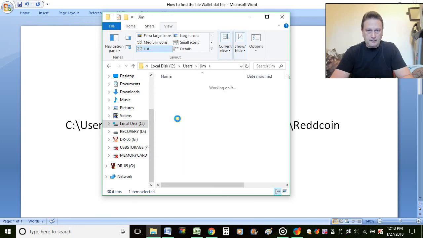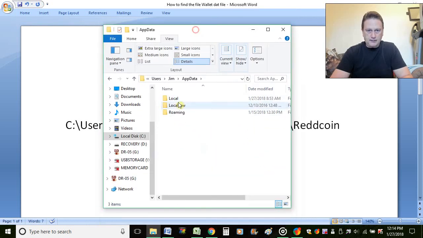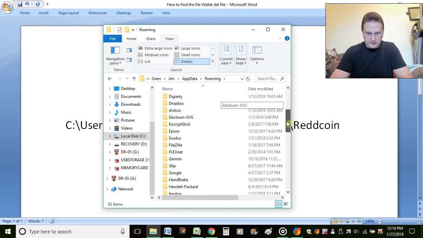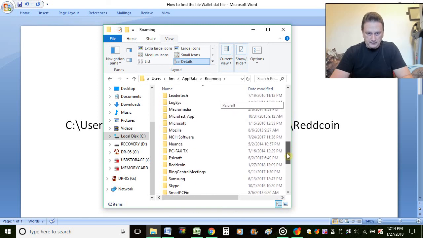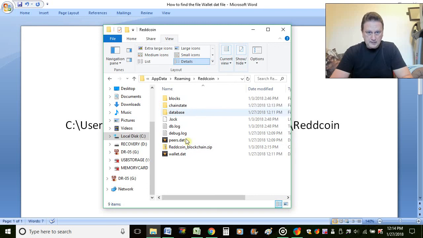So there's AppData. We double click on that, it opens. Now you've got your Roaming, which is the next one. Okay, click on that, and then you go down and search for Reddcoin, which is the last one, and it's in alphabetical order usually. So Reddcoin, and there it is, wallet.dat.